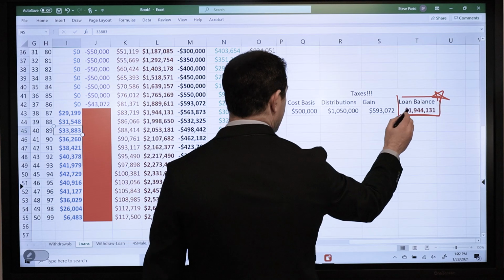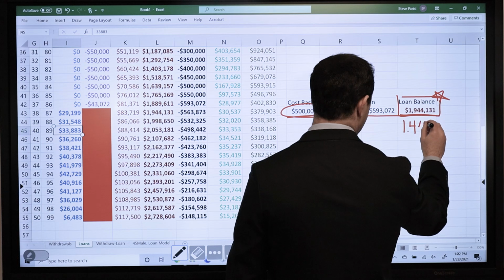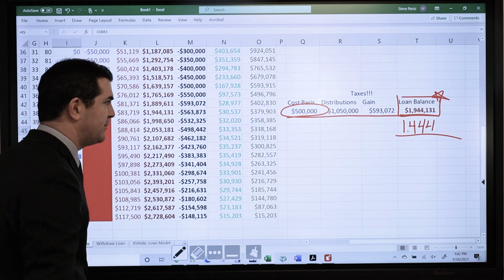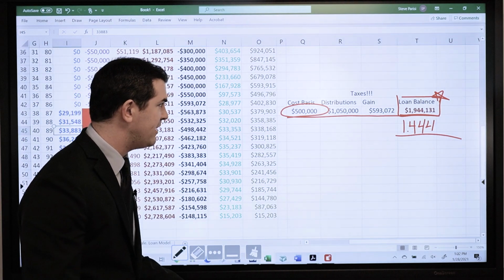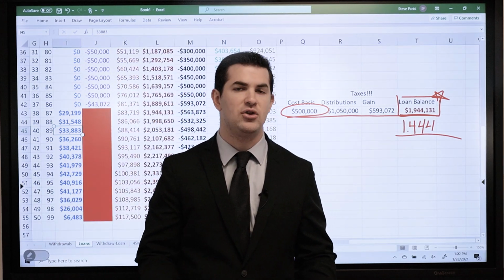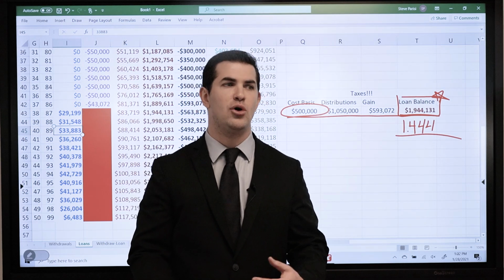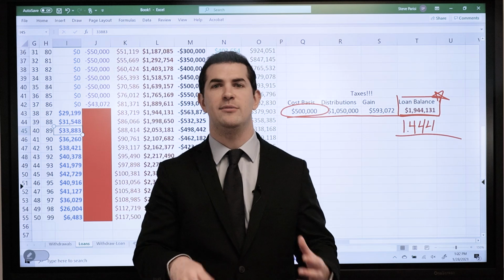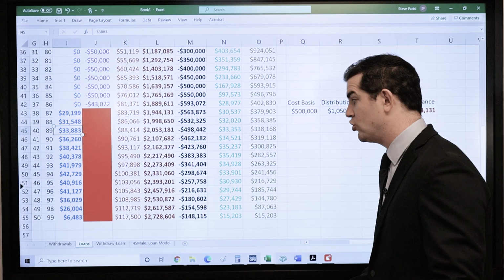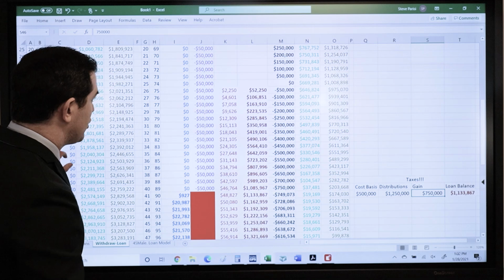Take that, minus the payments you made, your cost basis, about 1.4 million. That's what we would get a taxable bill for, not the $600,000. That's where people can get into big, big trouble with policy loans on cash value life insurance products. Now again, with the whole life, you can project it, you can look at the guarantees and make sure you're safe. IUL is because of all the different assumptions and the things outside of our control, that's where a danger is. Now let's look at the last one.